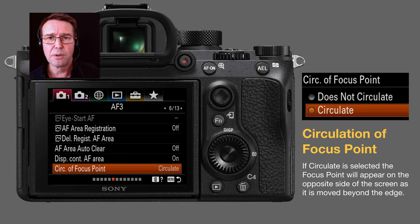While we're talking about spot AF points, one of the new features of the version 5 firmware update is if we move the spot all of the way to the edge of the frame, if we carry on moving it, it will reappear on the other side of the frame if we use the circulate feature. Now that is on page 6 of the camera setup 1 menu, if that is an option that you would prefer. If not, it will just hit the right side of the frame and stay there, and then you'll have to pull it back to the center if you need to recenter that focus point.